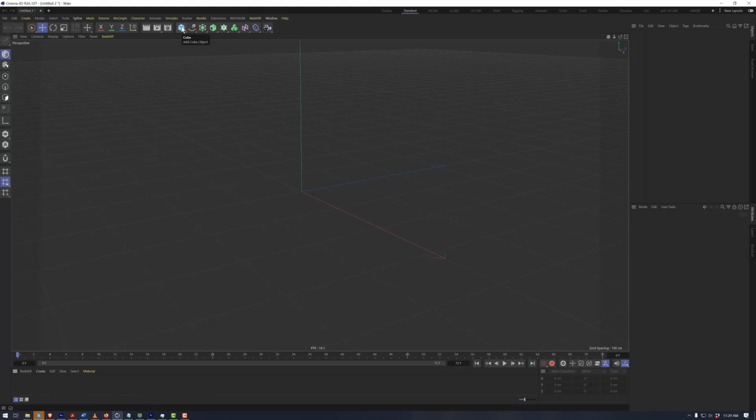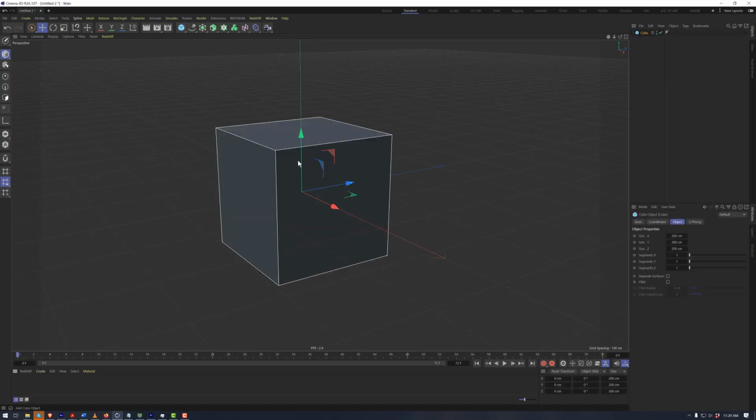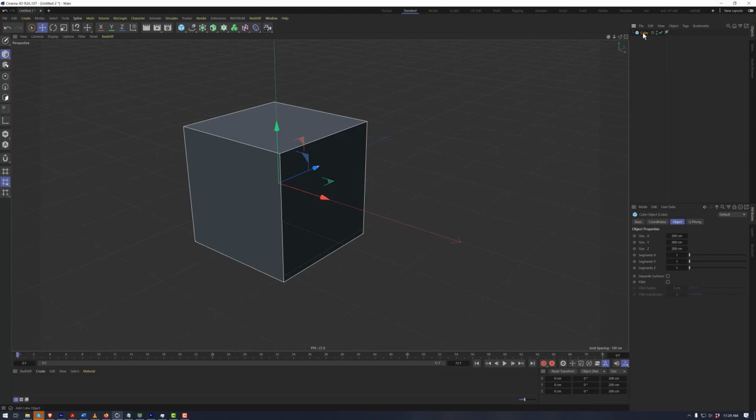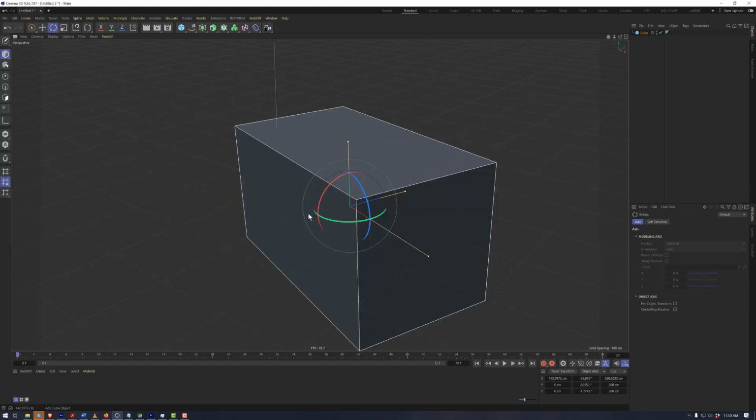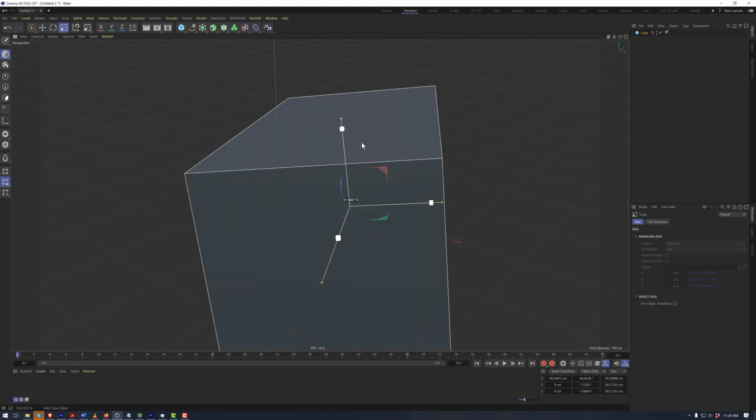In order to create a basic primitive object, such as a cube, it's a matter of going up to the primitives menu and creating a cube. Once that is created, now we see that this cube has populated within the object manager, and then we have attributes of this particular cube down here that can be adjusted. Up in the menu here, we have the ability to move the object, rotate the object, and scale the object.